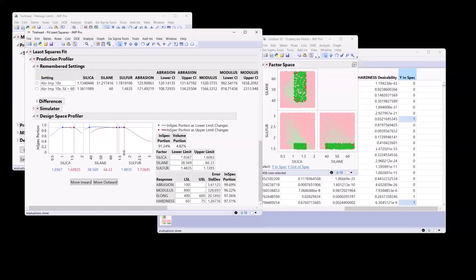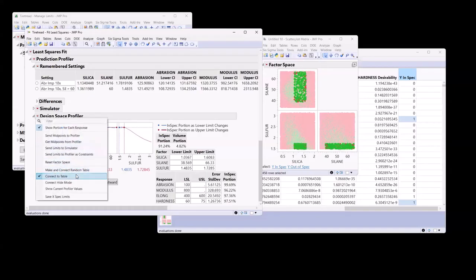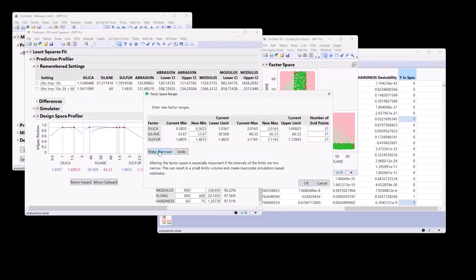So each time you're moving inward, you can think of the design space as being on a grid, right? So there's only certain increments you can move inward on your design space. So if one of your factors gets really tight and maybe you have more precision, I think is the right term, if you have more precision to dial things in this space, you can come in here and reset your factor space. The number of grid points on each one of the factors is 21. Right, so you can make this narrower, which now takes those 21 points and distributes them across the range where you're at now.